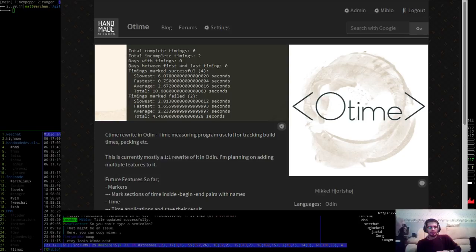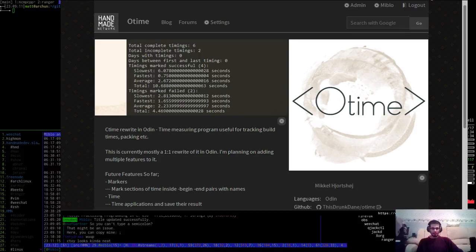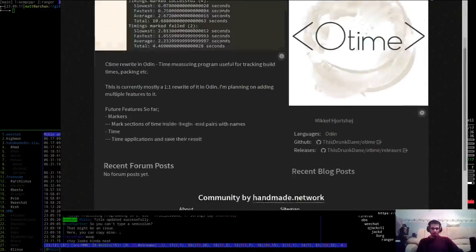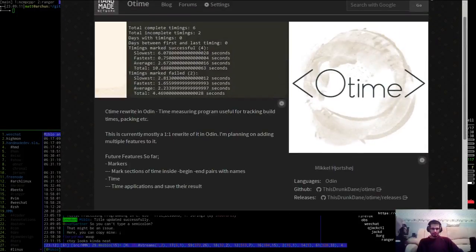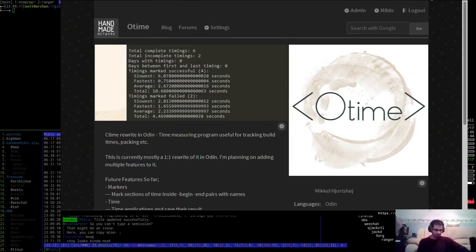And Mikkel's rewriting it in Odin and adding new features. Odin itself is a project in the network, I believe. I know that GB Libs, Ginger Bill's other project, is definitely in, but I think Odin is in the network as well. So I think this is the first instance of some interbreeding within the network, which is kind of exciting.